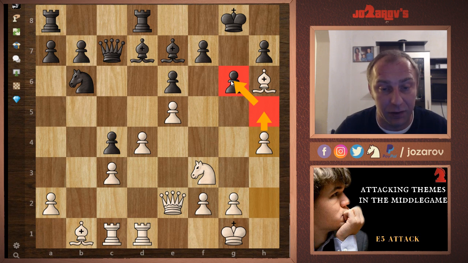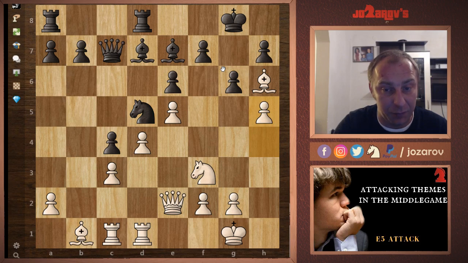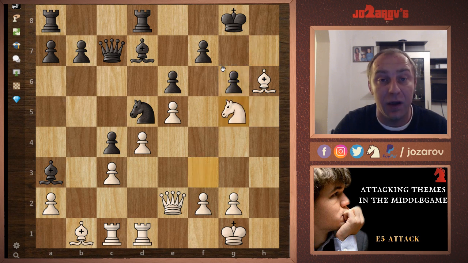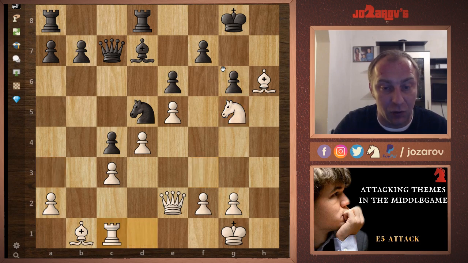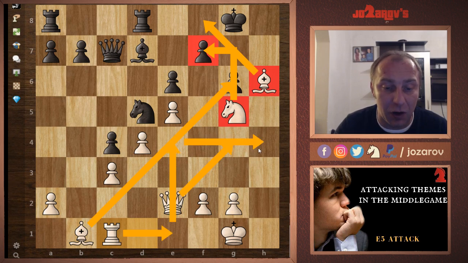Basically we have a perfect attack now in the game. Knight to d5 was played, and now h5, simply continuing to push. Bishop to a3, now we have h takes g6, h takes g6, and now knight to g5. Here white even sacrificed the rook for the exchange, but it's not a problem because after rook takes c1 we have now a perfect harmony. The bishop is aiming on a very active square, knight is very dangerous, bishop is dangerous, queen can come into the attack. Still maybe we can try to improve the rooks somehow, maybe rook to e1, rook to e4, rook to h4, creating sort of an improvement of the position of the pieces.